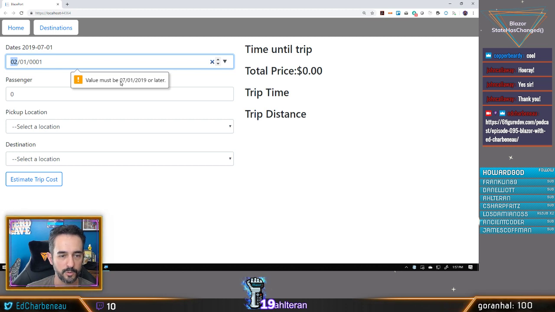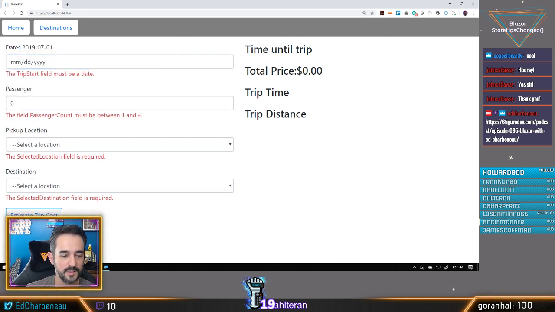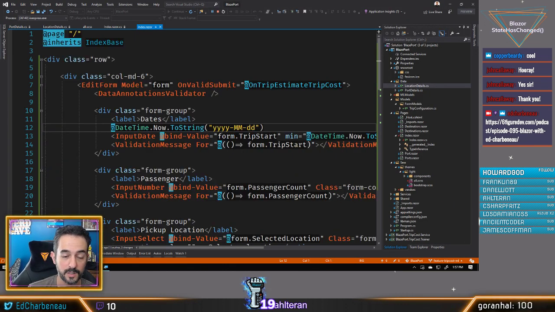Must be greater than today or later. So that's good. What we need to do is set a default value now. So now that doesn't trigger a validation. I'm still kind of iffy about the different types of validation. That HTML built-in one pops up, and it's kind of jarring, but at least we got that to work.